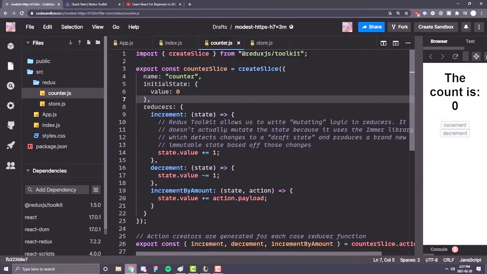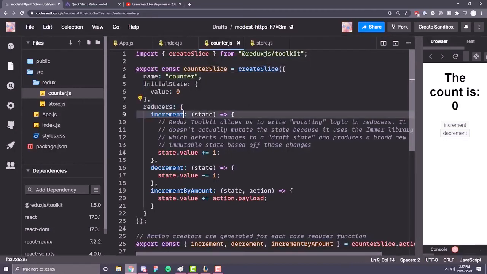However, with Redux Toolkit, they introduce something called a slice. And through this function called createSlice, you can define your state, your reducers, and your actions all in one place and in a lot cleaner and simpler way, which is one of the main reasons I advocate using Redux Toolkit over Redux. It just makes for a lot simpler, easy to read, and cleaner code.